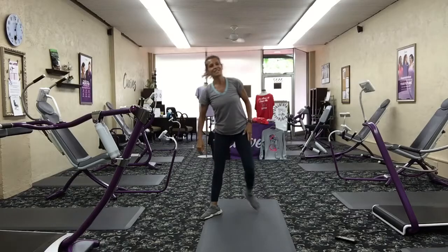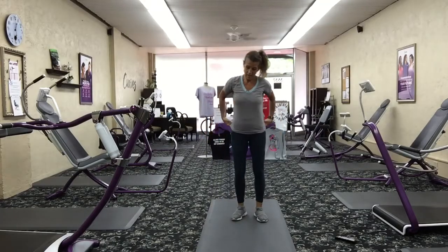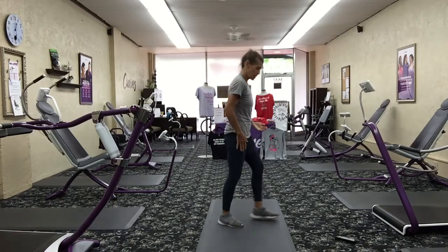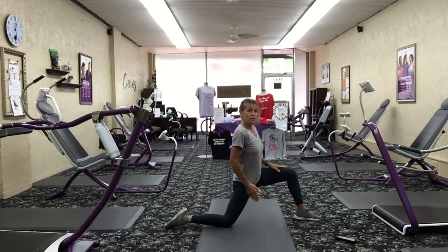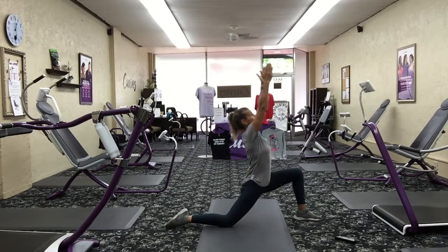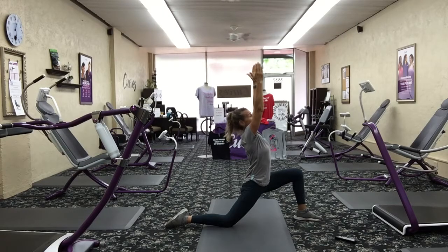All right, stretch out those legs. Awesome job. Okay, so now we are gonna go down to the mat. I'll do it from the side. You're going to bring one knee down, flatten out that foot, the other knee's in front of you, get into a nice deep lunge, arms up, and then slightly bend your elbow or your arms back, so slight bend.